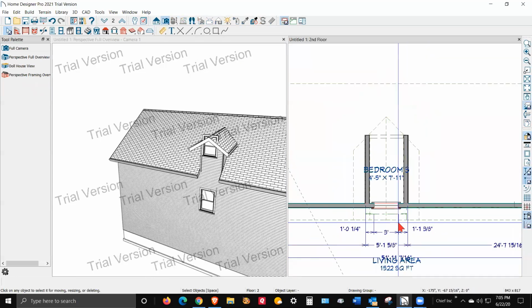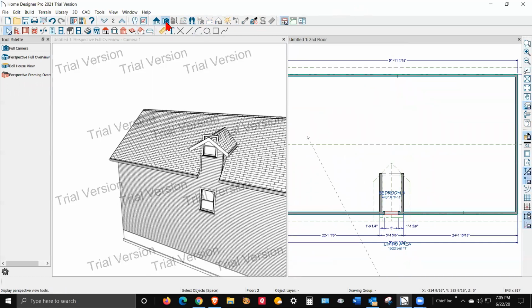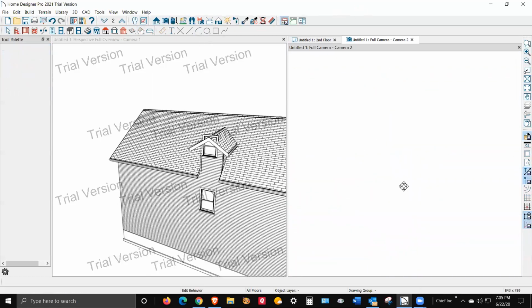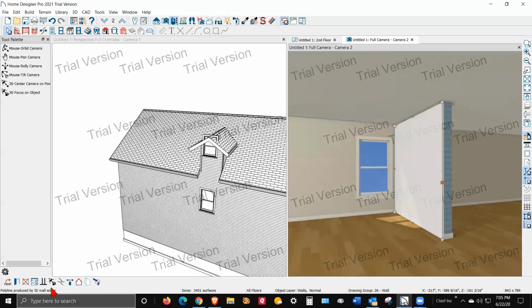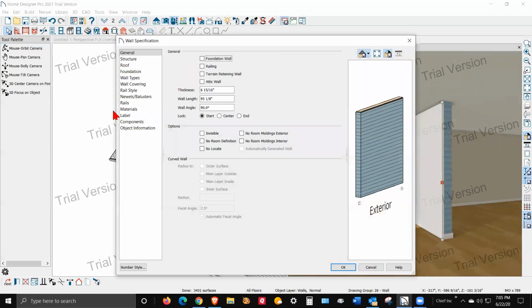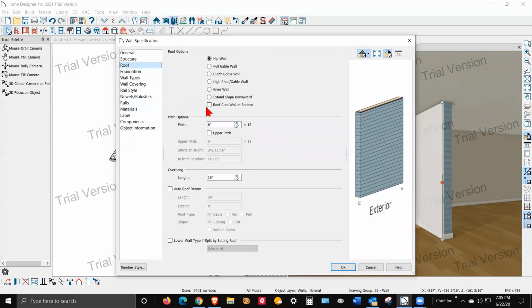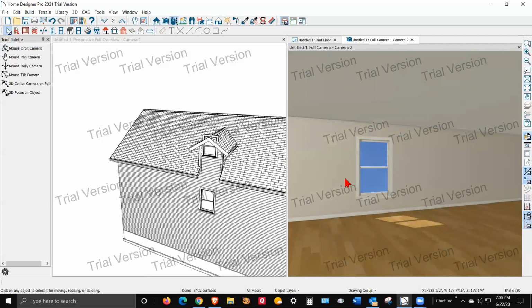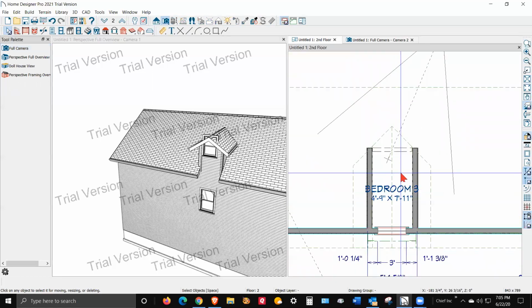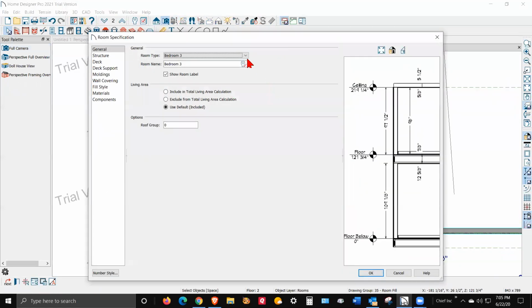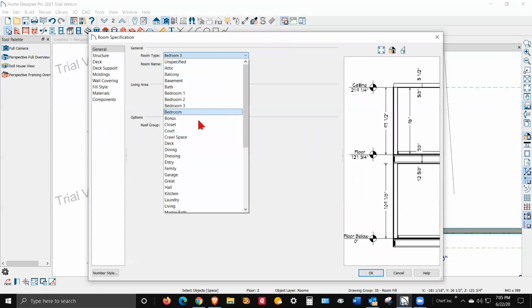Let me try another camera view here. Well, it's crappy looking. You click on that wall and see what it's set at. I thought I said it. Maybe it's okay. It didn't check, and I thought it was checked. Now this thing seems to be up in the attic. Go back to floor plan. We'll change the room name from bedroom to just open below.